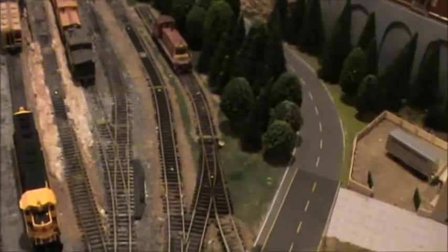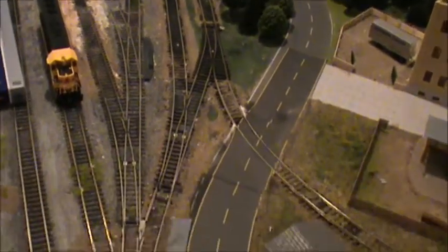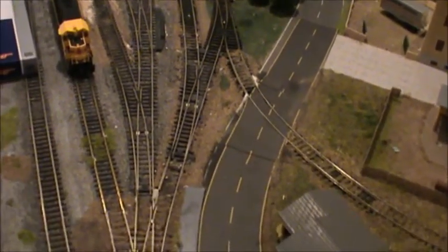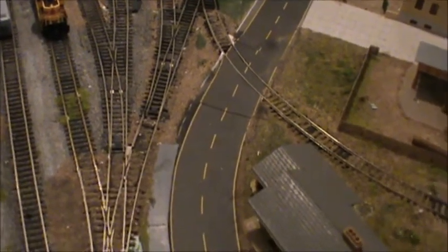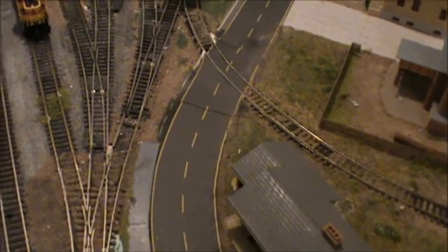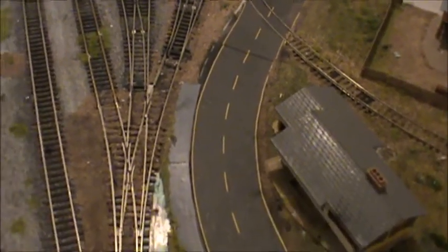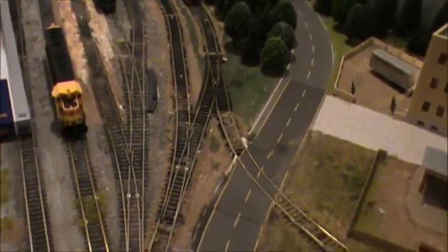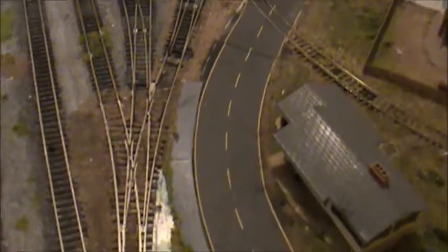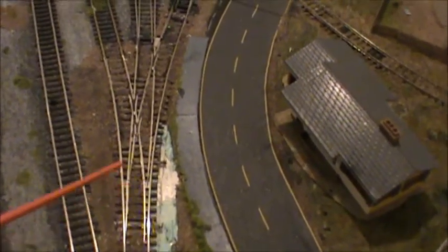I just thought I'd make a quick update video on my layout. I know I haven't done one for a very long time. That's because only a whole lot of little things have happened. Nothing dramatic to report. But now I decided to modify the freight yard, and that involved that new three-way turnout from Roco.